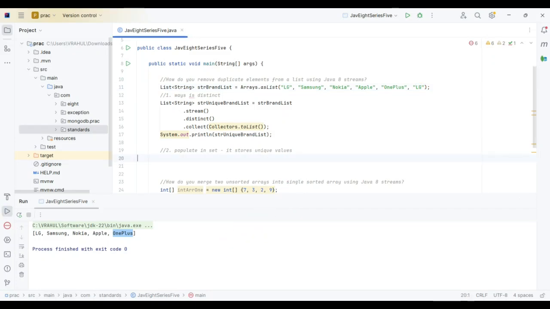Now let's look at approach 2. There is another way to get unique elements, which is using a Set. As you already know, a Set is used for holding non-duplicate elements.